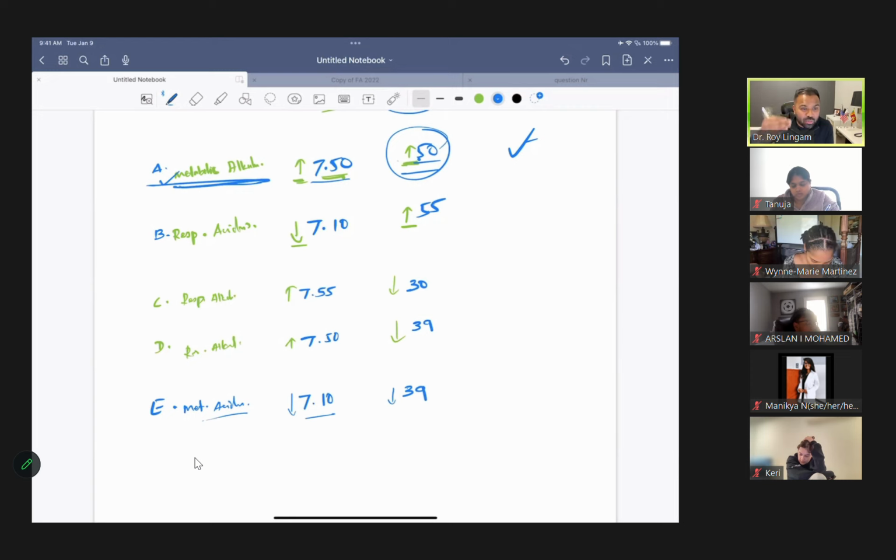That means the number should be less than 30. Sorry, the number should be less than 40, right? But I only lost one. One is not enough. So it's still not compensated. But if I change this number to 30 or 25, you could say it's compensating.